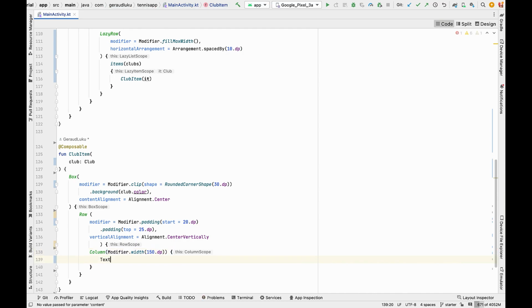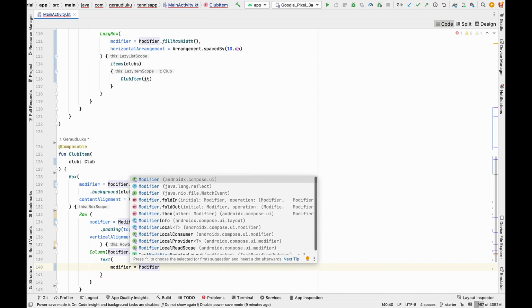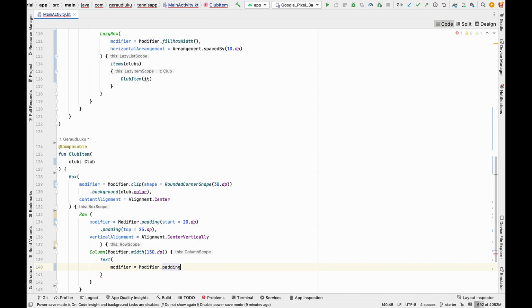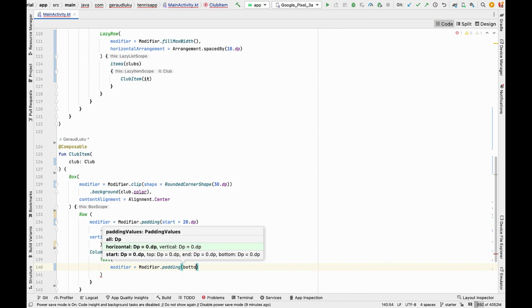So in our column we'll first have a text, with a modifier, giving it a padding bottom of 10 dp.